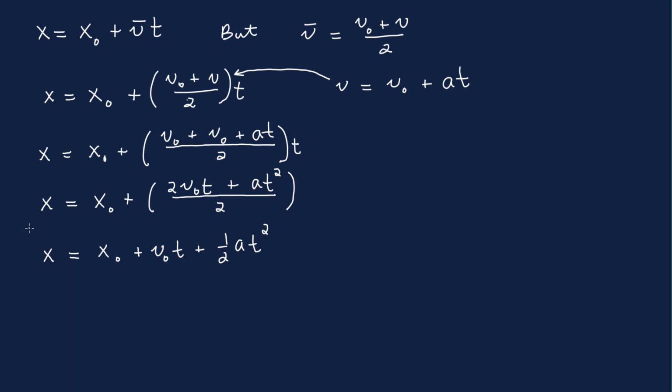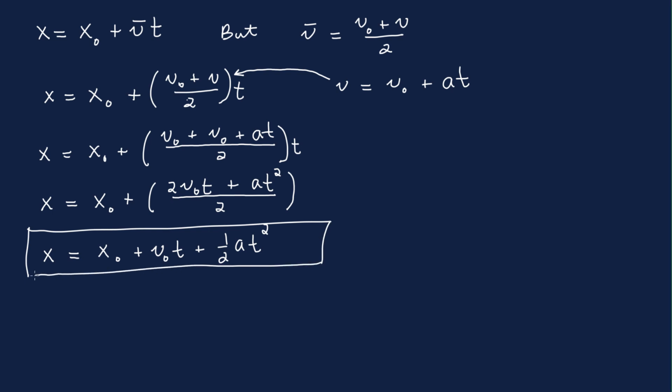And that is one of our fundamental, I suppose I'll try to put a box around it, that is one of our fundamental kinematic equations that we use every day to solve problems of motion with constant acceleration. The assumption of motion with constant acceleration, by the way, was applied up here. This expression for the average velocity is only true when I make the assumption that the acceleration is constant. That is, that the velocity increases by equal amounts and in equal intervals of time.